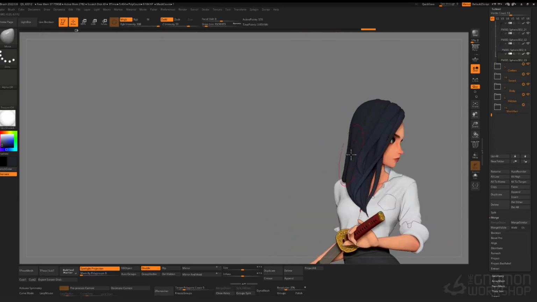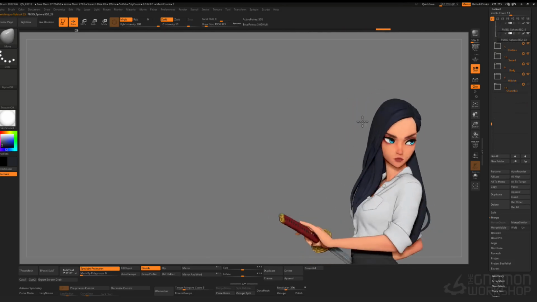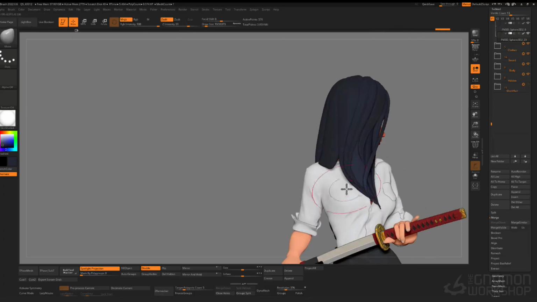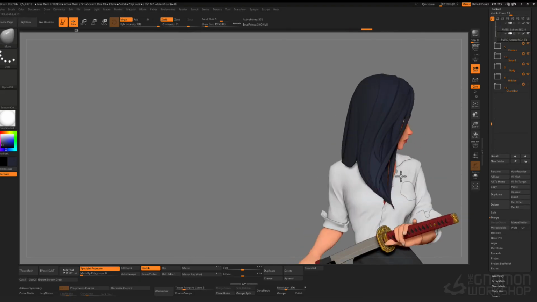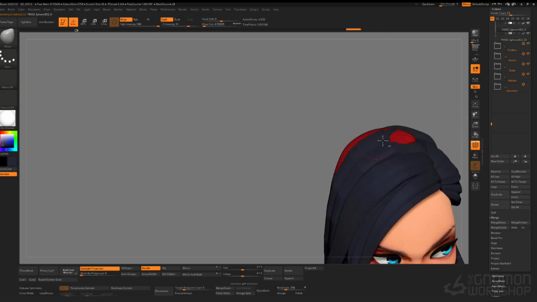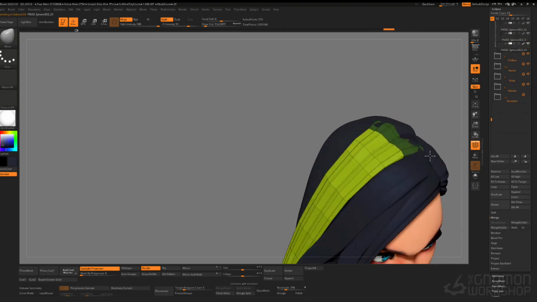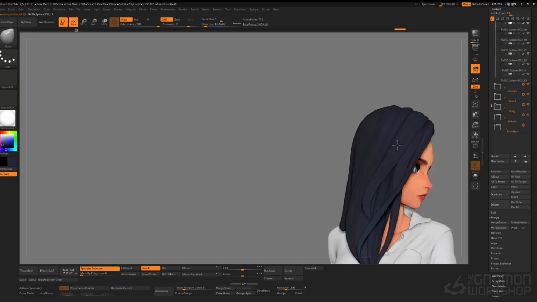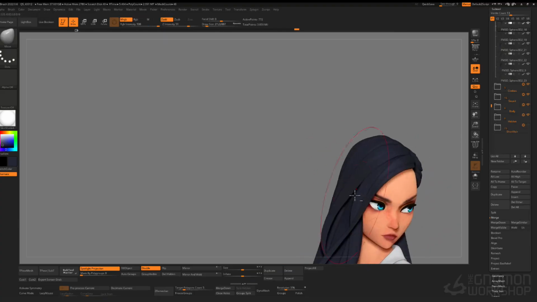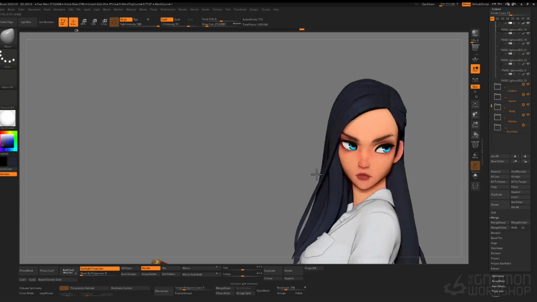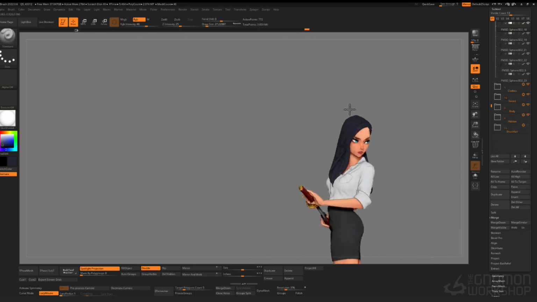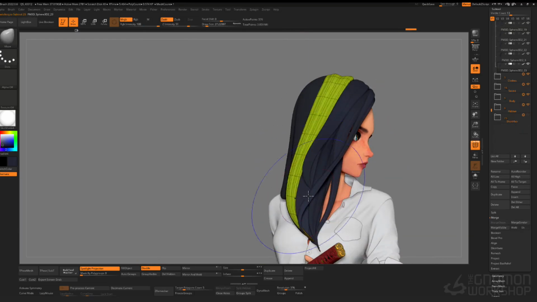So normally what I do is split it up into hair groups, right? I would usually have between 3 and 5 hair groups, where I would create the curves on top of them. And then when I'm done, I usually just merge them together. I either dynamesh them or I just keep them separate, but they're so close together that just doing a basic retopology and projecting that in a baking software like Marmoset or Substance gives me good results. It looks detached, but it's still part of the same mesh. But obviously, it has to go through a pretty extensive retopology process in order to be usable for games.